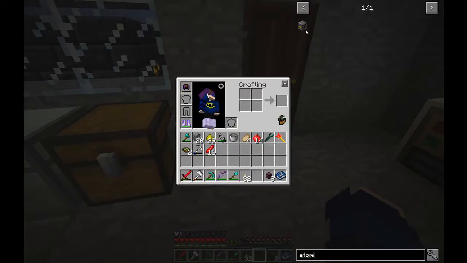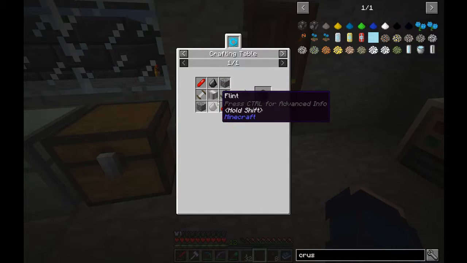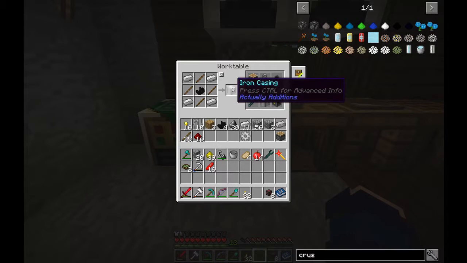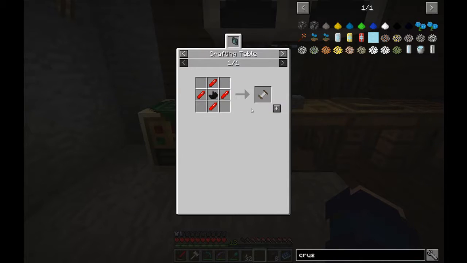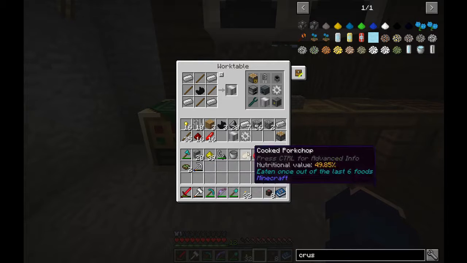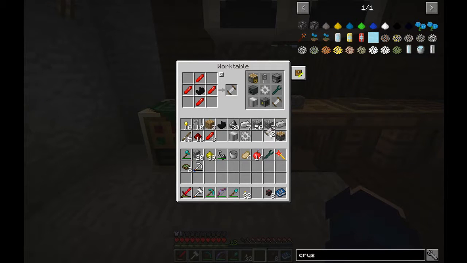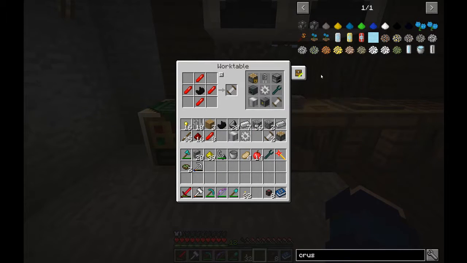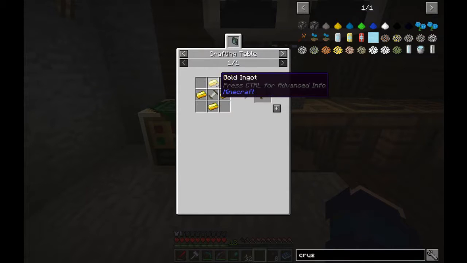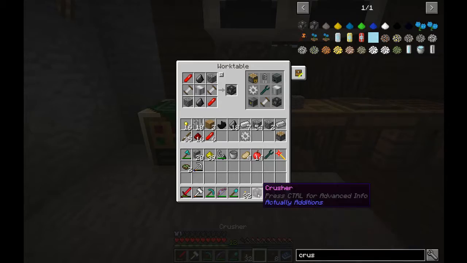So now we can have a look at creating our crusher. I need another iron casing. I made one of them before. In here, iron casing. I need to make some basic coils. Need two of those. So I need to drop those there. Basic coils. 1, 2. Then all I need is your flint and cobblestone. Flint and cobblestone. So I should be able to create. What does that need? That needs advanced coils. 2 crushers. Alrighty.